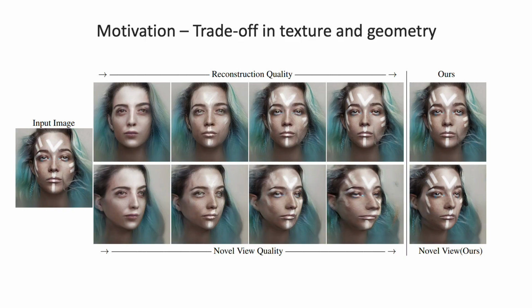The motivation for our work is to directly utilize 2D GAN inversion methods for 3D GAN, while causing the least 3D collapsing during the optimization. We can see that as the optimization iteration increases, the reconstruction quality of the input image becomes better. The texture on the face becomes more and more clear, but at the same time the estimated geometry becomes more distorted. So this motivates us to add more regularization during the optimization process.